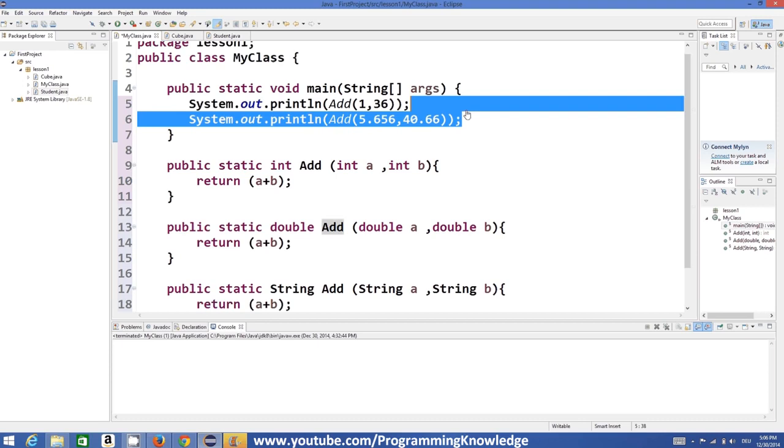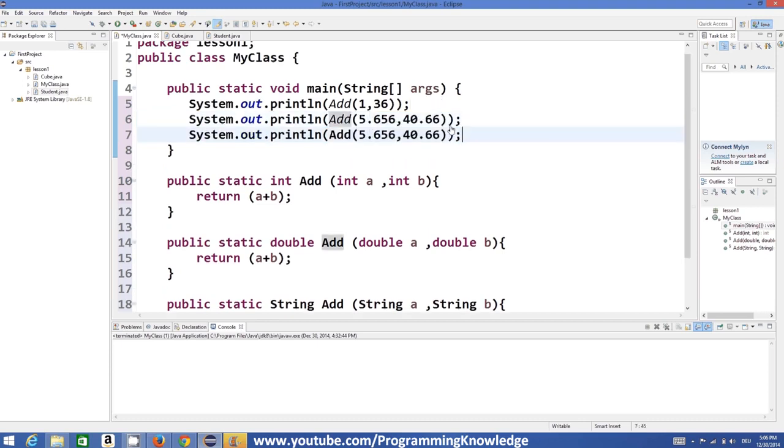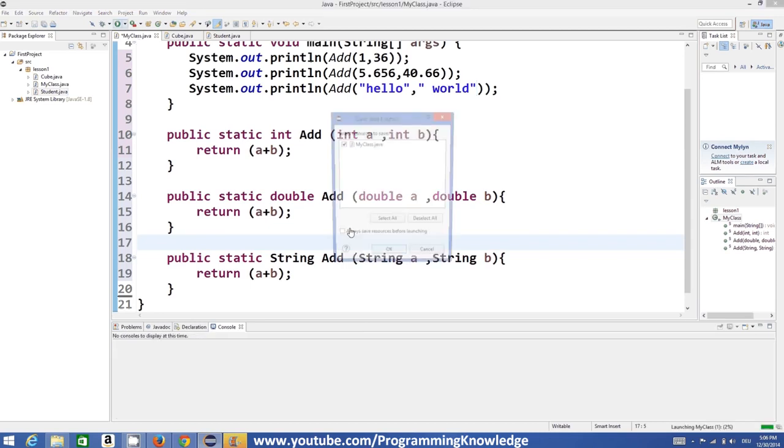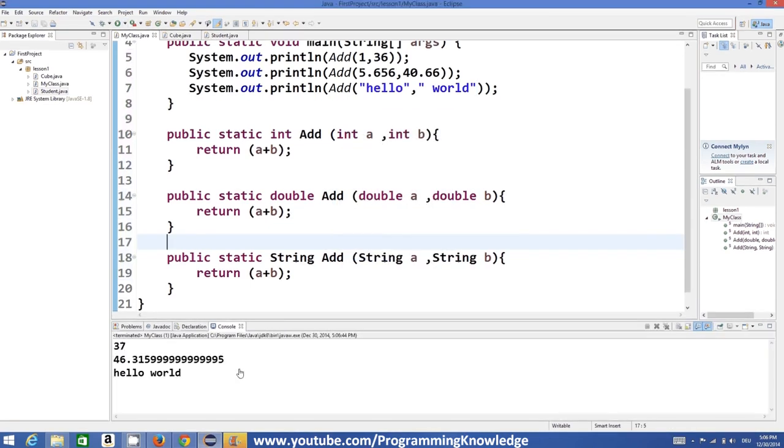In the same way, whenever you want to pass two strings, for example hello, and the second parameter as world, then also it can know that you are calling this function because it takes string values, and whenever you run the program it will give you different results.